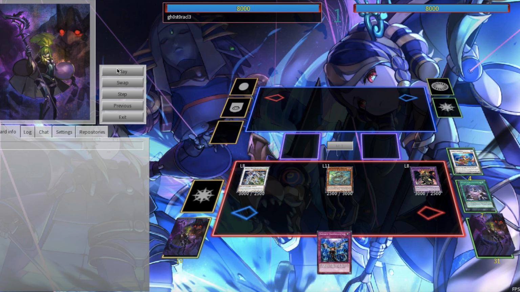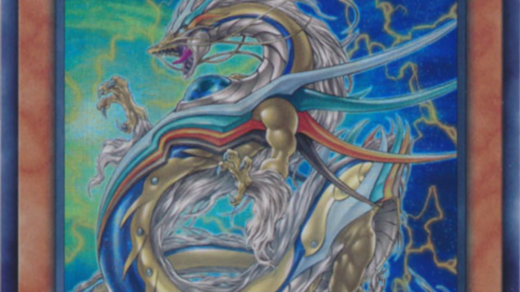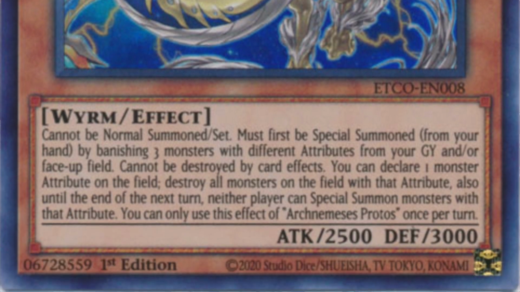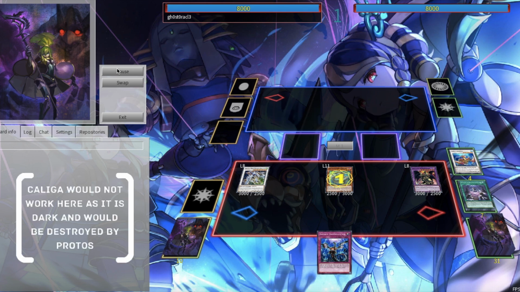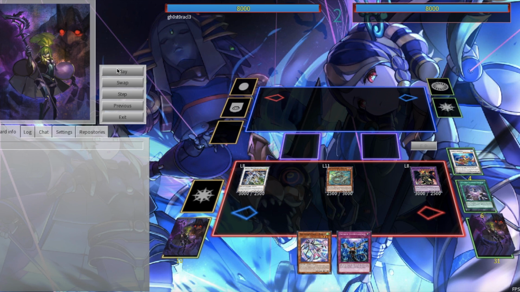Now, what does Protoss do for those of you who don't know? Well, Arch Nemesis Protoss says that you can declare 1 monster attribute on the field, destroy all monsters on the field with that attribute, and also until the end of the next turn, neither player can summon monsters with that attribute. So of course here we'll be calling Dark, but because neither Protoss nor Dragoon can be destroyed by card effects, we don't actually lose any advantage on field, and our opponent cannot special summon Dark monsters, which is incredibly impactful given all of the very powerful Dark monsters in the metagame. So that's it for this combo, exploring quite an interesting route. Let's move straight into the next one.